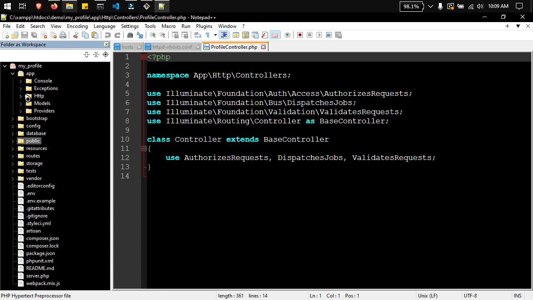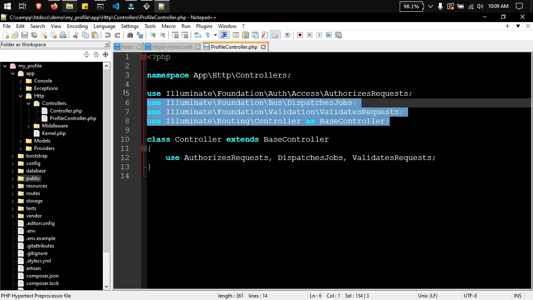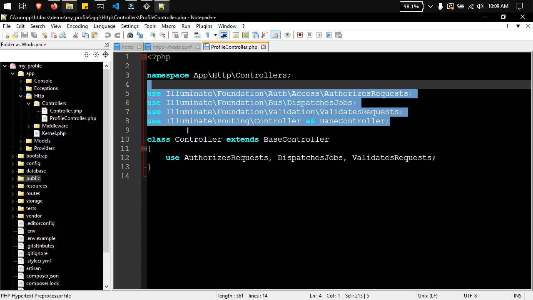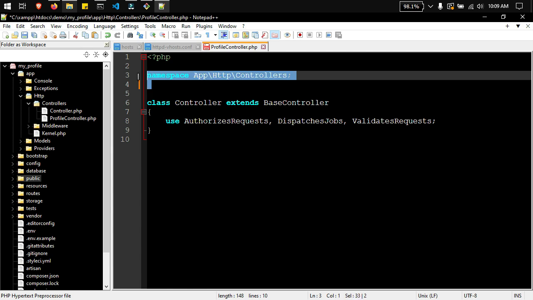So here, what we're going to do is let's just clean this part. So let's remove this.